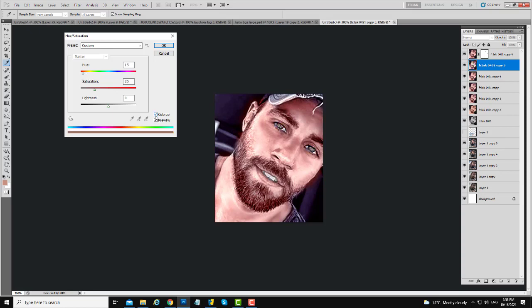Sometimes when you colorize, it makes it a standard color all the way across. You can play with your saturation, make it more blue. Don't go ridiculous blue, that looks ridiculous and not real. You just want to be kind of subtle. And sometimes you can make it darker or lighter. Usually a little bit lighter works better, just to make his eyes glow a little bit. You can see I got a little bit of blue in the corner here.